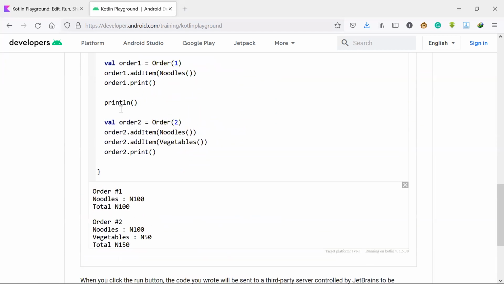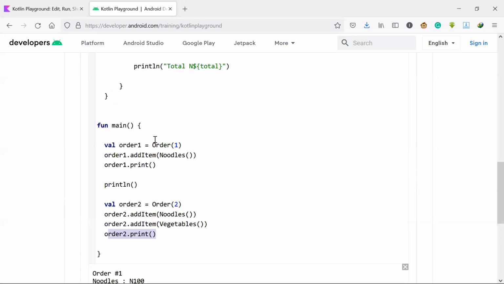The first time it creates an order, after adding the item we call print. So it added noodles, and the price is 100 naira, and then printed gave a space. The second order, after adding the noodles, it added the vegetables, and we can see it, then it printed out the total.